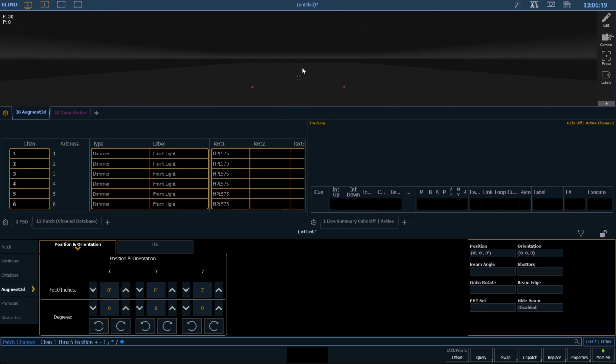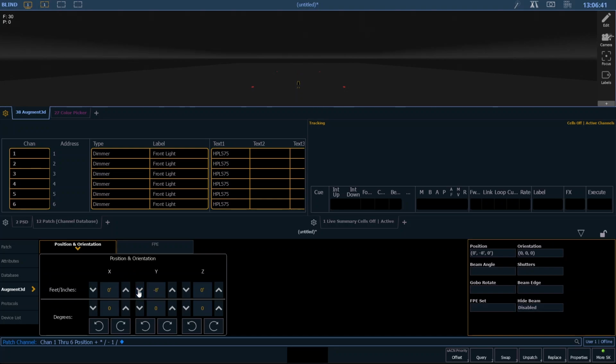But for right now, the x-axis, I'm going to leave them at 0. You can see that I can move them left and right on the stage. And as you can see, the plus values go stage left, and the other values go stage right. This is assuming you're looking at the stage from the audience position. The Y is either going up stage or down stage.